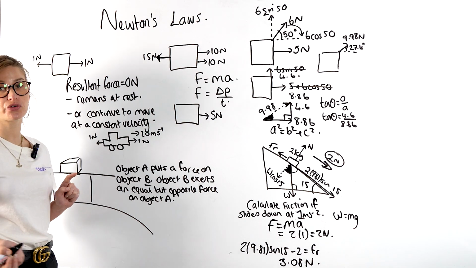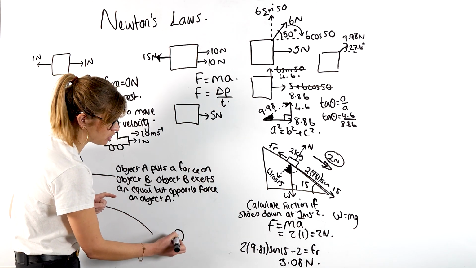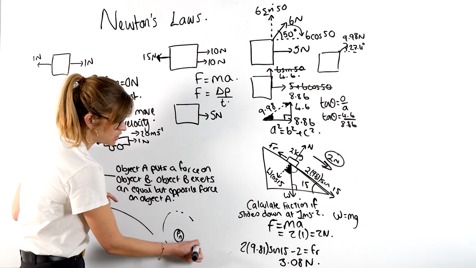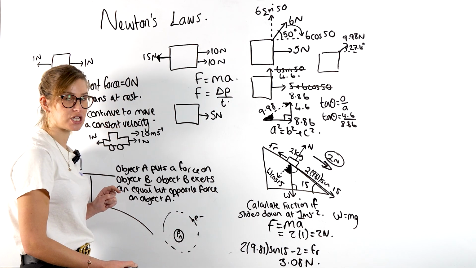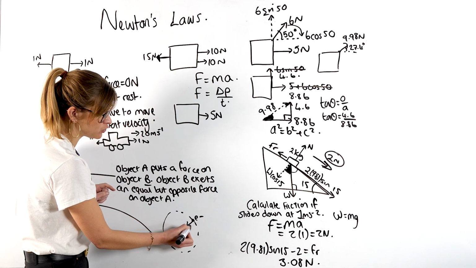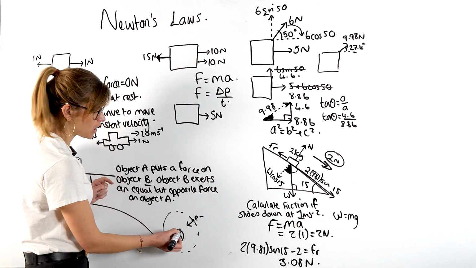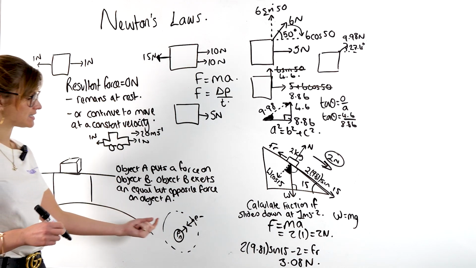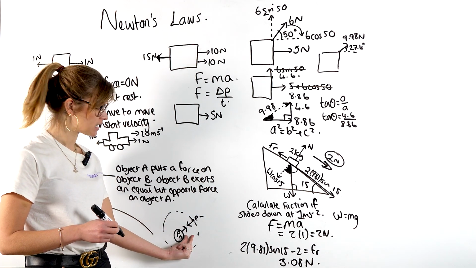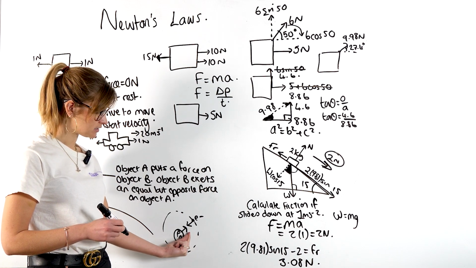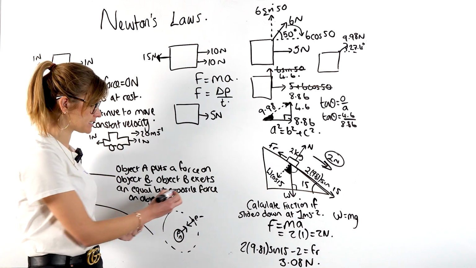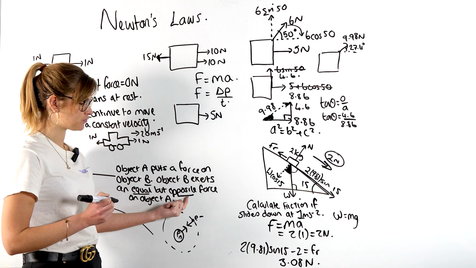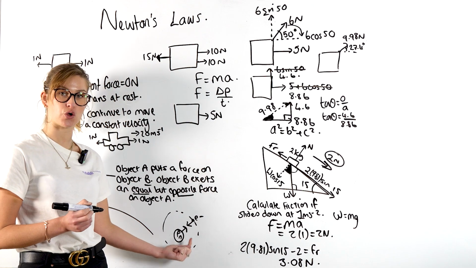So for example, if you're thinking about your nucleus, we know your nucleus is positively charged because you've got your protons and your neutrons in there, and you've got your electrons that are trying to orbit that nucleus. So there's going to be a force of attraction of the electrons being pulled towards that nucleus, but there's going to be an equal but opposite force of the nucleus pulled towards the electrons. That's what Newton's third law is. So you can see Newton's third law is the same type of force. It's both that attractive force, in opposite directions. So same type of force, opposite directions, equal in magnitude, and they act on different objects.